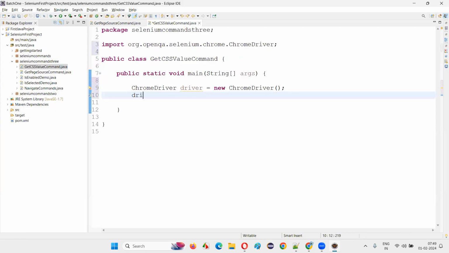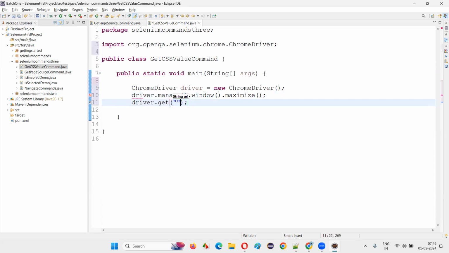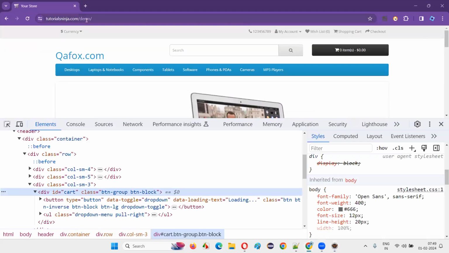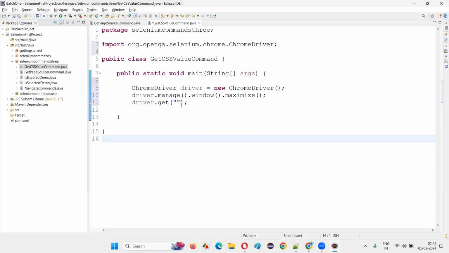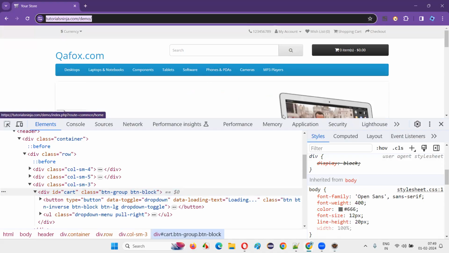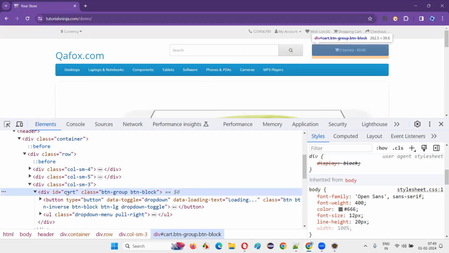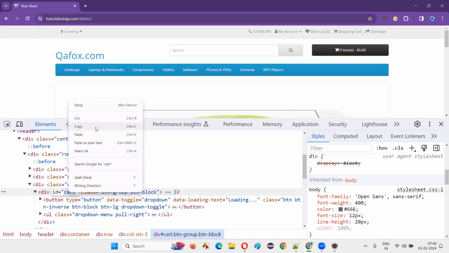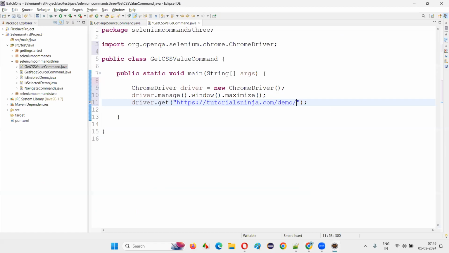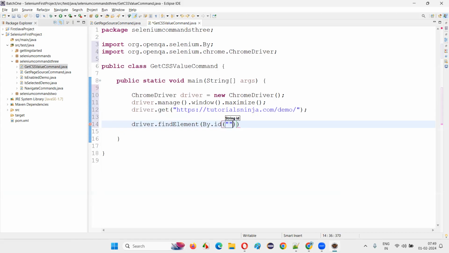Control Shift O, then driver dot manage dot window dot maximize, then driver dot get command. And here I'll provide the application URL where that particular button is available. And after that, I've inspected the button and this is the ID of that particular button. And I'll simply find the element, driver dot find element by dot ID.